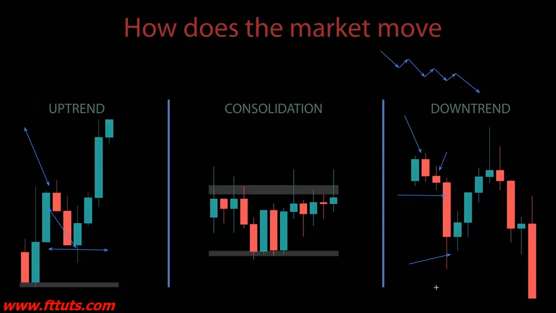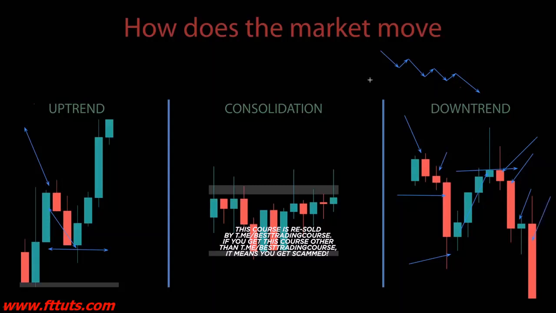When there's a pullback, you're waiting for another bearish candle, which will be right here. When you see a bearish candle here, since we're in a downtrend, and since this is, let's say, a 1 hour time frame, and we have a bearish candle forming, there's a very high chance that the next candle is going to be bearish as well. The next candle was bearish. It made a lower low and a lower high. The next candle was a weak bullish candle, but it also made a lower low and lower high. And then eventually, we had a candle moving down.